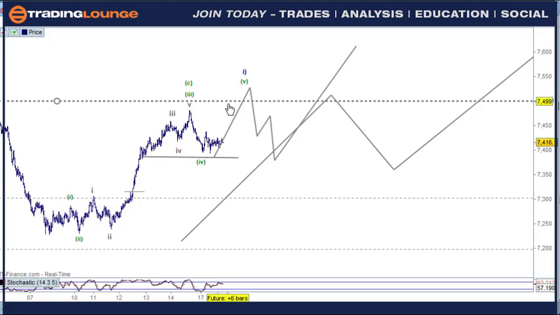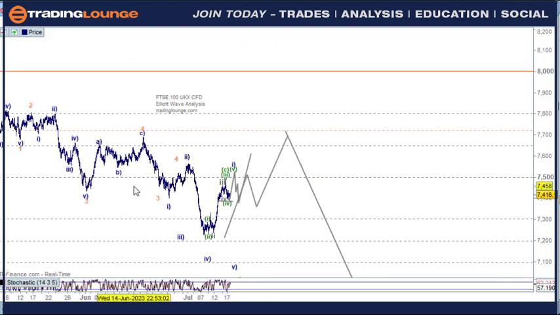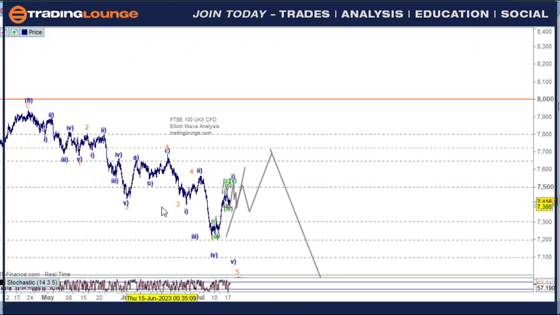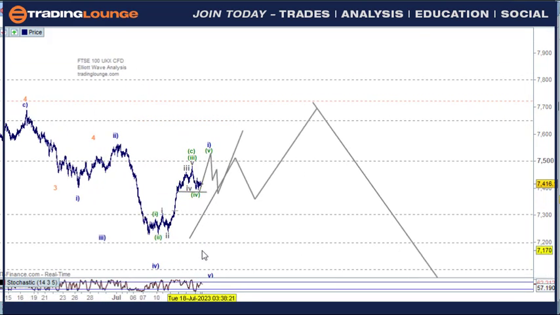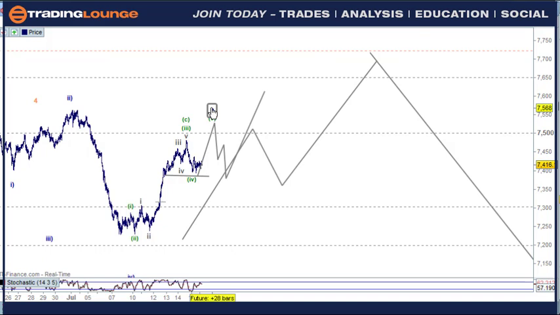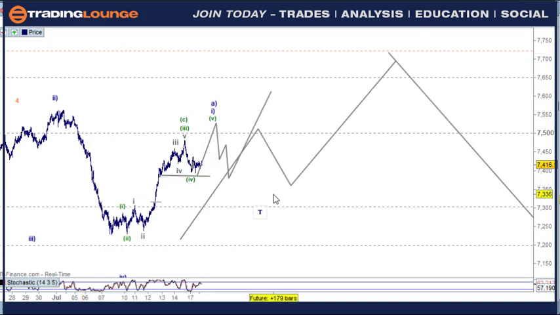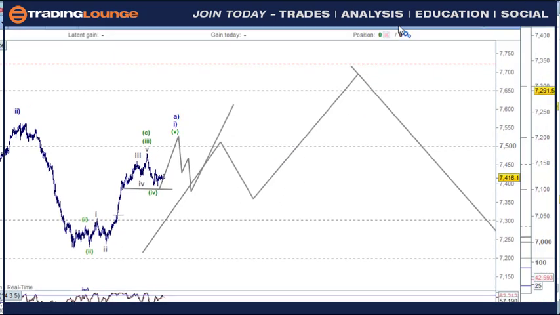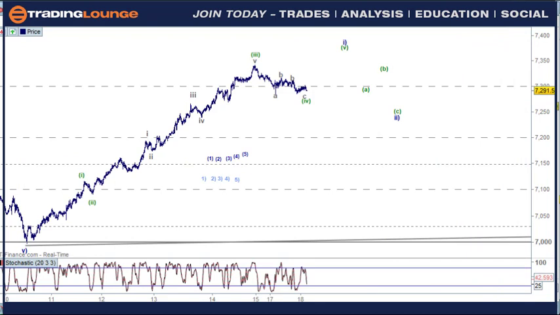We need that 5 waves because they've been in a larger correction, these guys, you know. And this move here, and maybe wave C over here, the low, or we could have an A and a B and a C wave over here as well. So this here could also just be an A wave. It'd still give us one over here, so we can trade that, and we would look at it along the way. So there's a little bit different stuff going on with the Asian market.